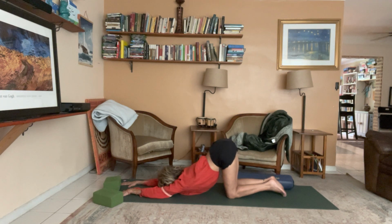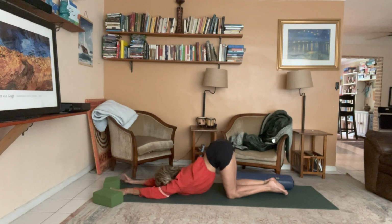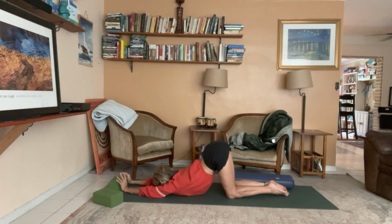If you can, bring your chin through. Maybe you can put your hand on a block, so you get your chest towards the mat if you can. 5 breaths.